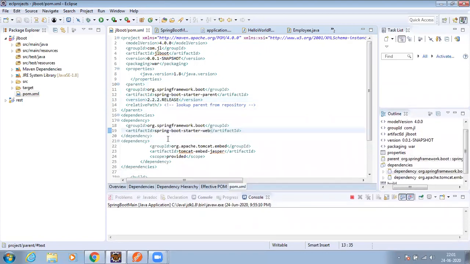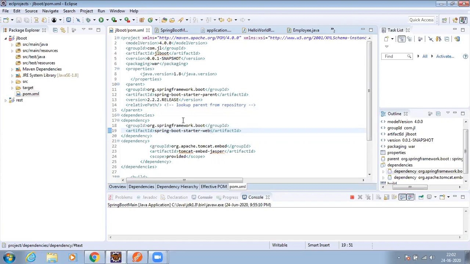To develop a web application, generally we need to add so many jars manually in pom.xml, right? We have to add around 5 to 6 jars for Spring Core, and for Spring Web we have to add additional jars, all manually one by one. Instead, Spring Boot has simplified this process.